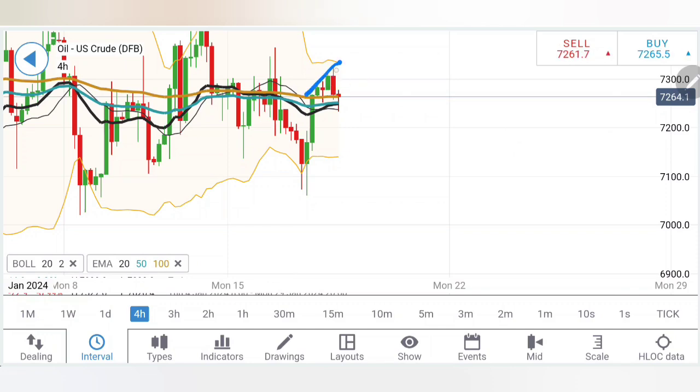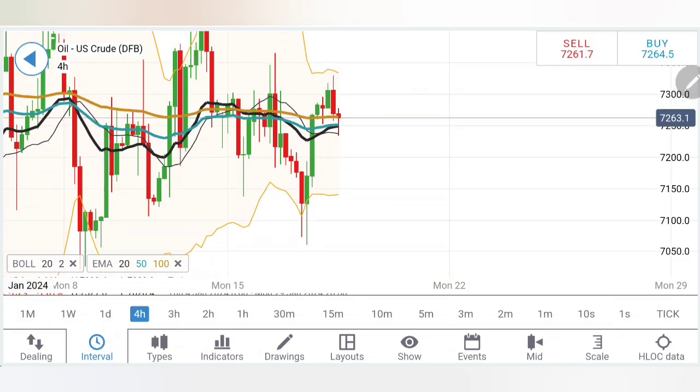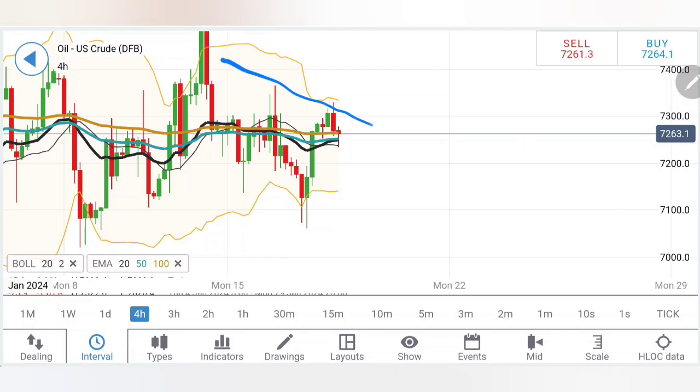Higher lows, higher highs, and yes, one more point you should note is the median here. See the swings here, and the median right now again at around 72.8. Thus a buying entry at 72.8 can be taken, but with the caution note that 73, 73.2, and then 73.6, these three levels need to be breached. Else what is happening right now, lower highs, lower lows. Thus we have to be watchful here.